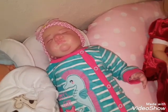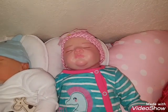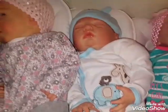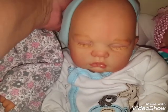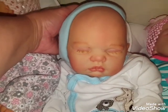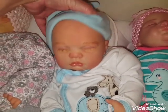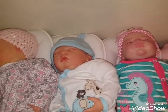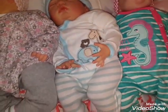This is Kate. She is the Kate kit, and I think it's Bountiful Baby, but I don't remember the artist that sculpted her. But that is Kate, and I left her name as Kate. This is the Sugar kit, and I'm not going to be able to remember every kit. The only reason I remember this one is because I've recently looked it up. This here's my little boy. I did have him as a girl at the beginning, and I called it Savannah, and I changed him to a boy. And so that's my Caleb, and he's bald.